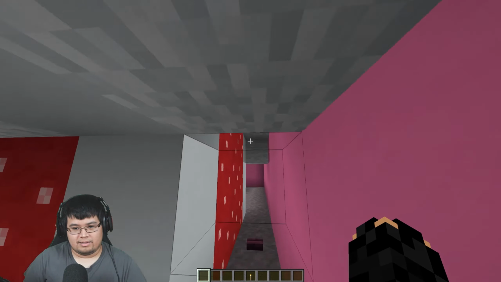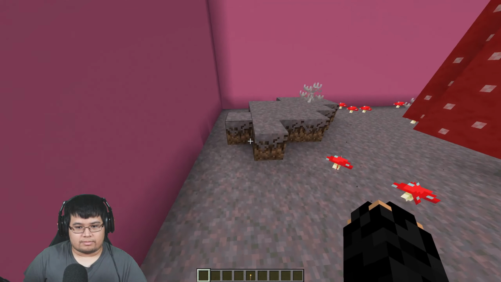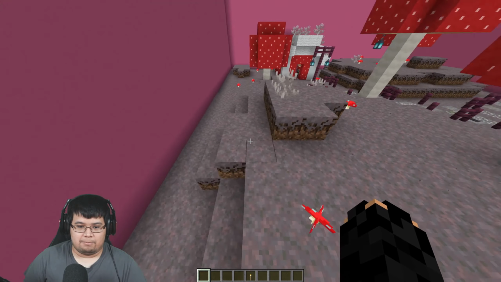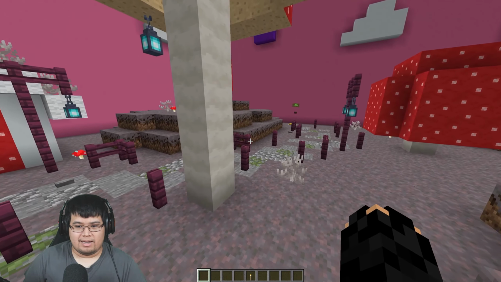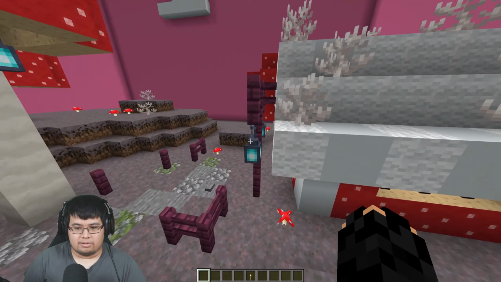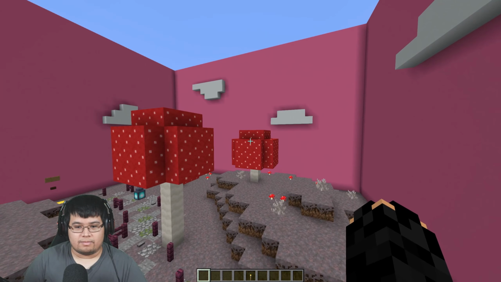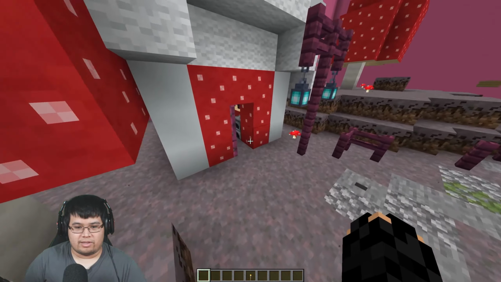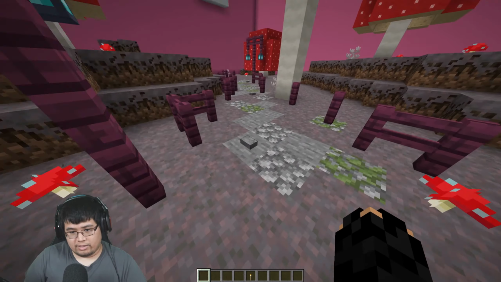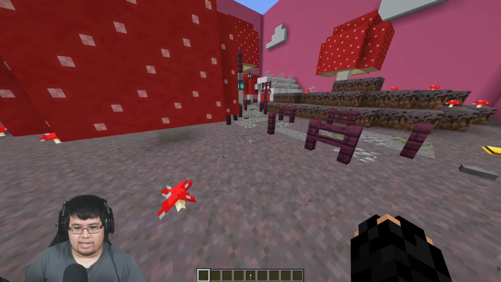Can I get this button? I don't know. That's gonna be a little bit interesting to find. If I was a map developer, where would I hide the button? Okay, so what if I go up here? Ooh, wait. Could it be? Use my zoomy zoom. Nope, nothing. Hold on, I'm just making sure there's no scaffolding, because you can use the scaffolding trick with that too. Wait, could be underneath us.